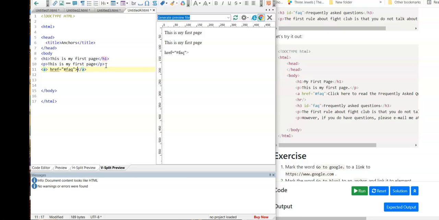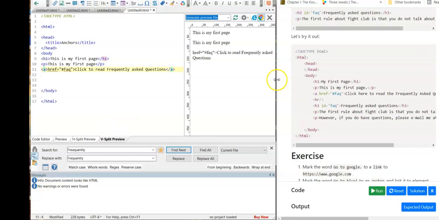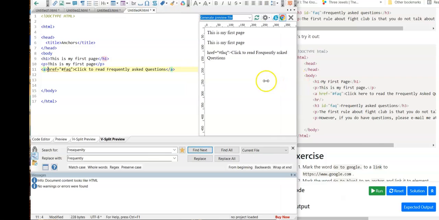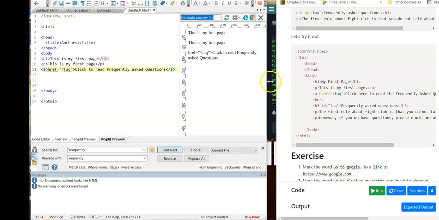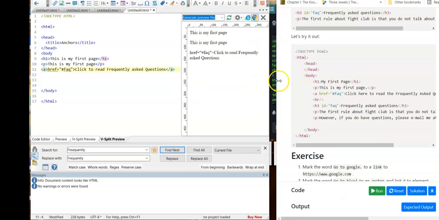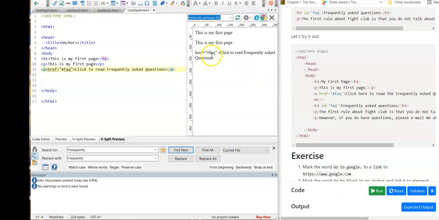Now in between that we're going to put click here to read frequently asked questions. Okay, I was trying to figure out what was wrong and why my reference was showing up in my tag right here.